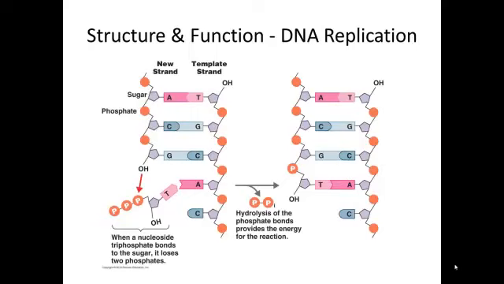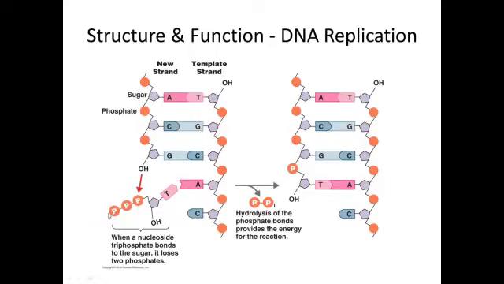So, when we do this, we split the double helix, so we have a template strand, one that's going to be a copy for the new strand. And we make this new strand by hooking the sugars and the phosphates together. And we always go from the 5' end to the 3' end. Now, if you want to know what that means, get with me during class, but what you need to remember, it always goes 5' to 3'. The other side, here's the 5' end, 3' end. So they are anti-parallel.